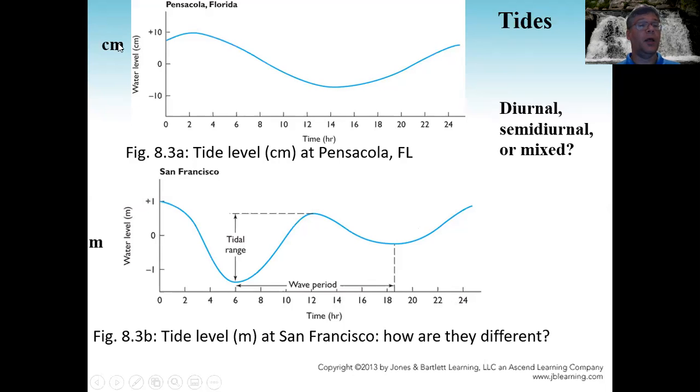One other thing, if you look at the scale for Pensacola, it's centimeters. Up 10 centimeters, down 10 centimeters, that's a total tide range of only about 8 inches. San Francisco, on the other hand, is going more than 1 meter up and down. So for that, if I were to stand at the edge of the water at low tide, just keep on standing there and get kind of bored and hungry and all, but eventually I would be totally underwater unless I stick my hand up.